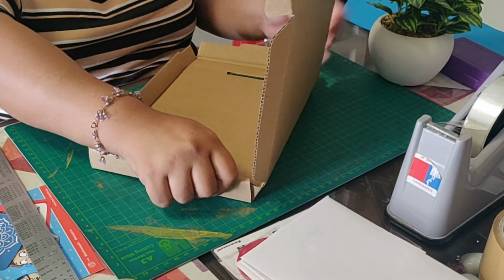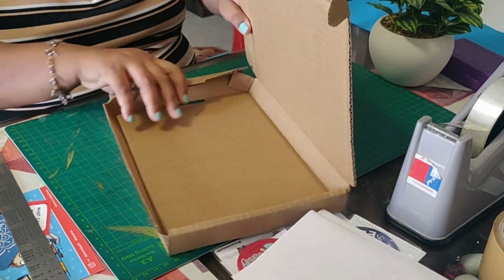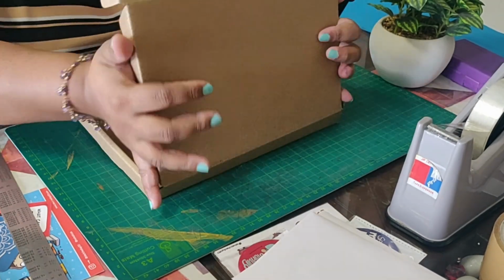We got a big order today, so we thought we can show you how we hand pack all our orders and make them look pretty for you.